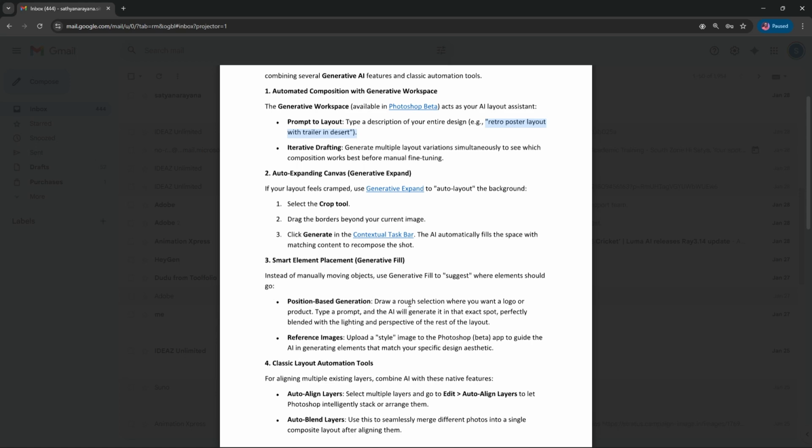Suppose there is any layout, and you have logos or any objects you have to place, right? You can mark the area by selection and type a prompt, and automatically AI will generate it in the exact spot, right?